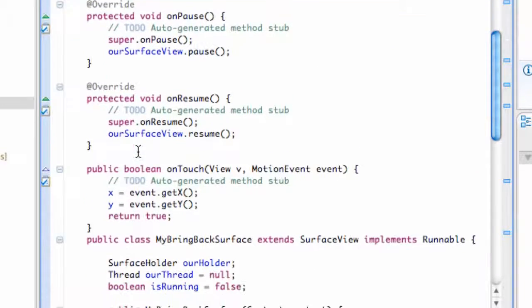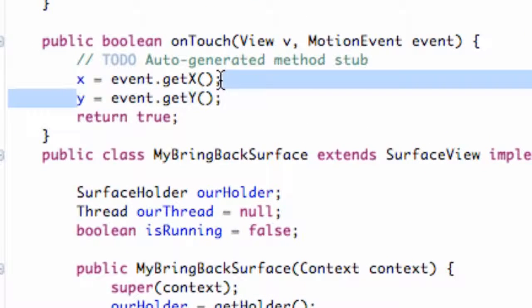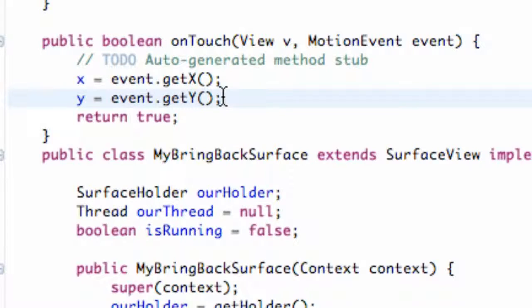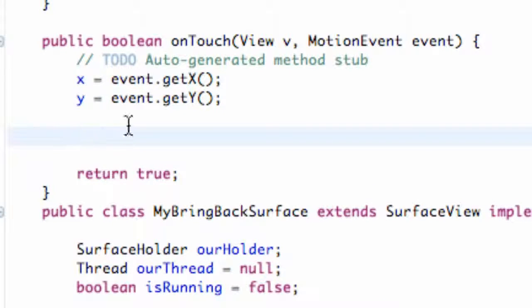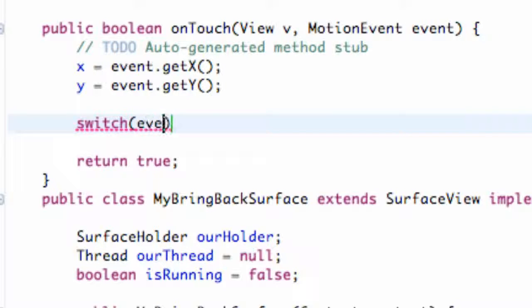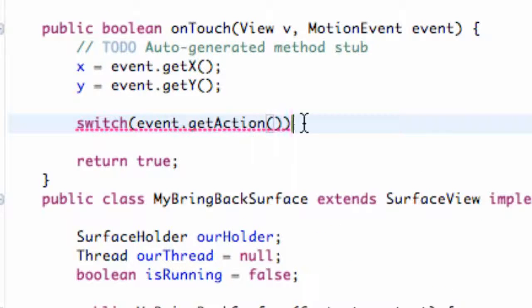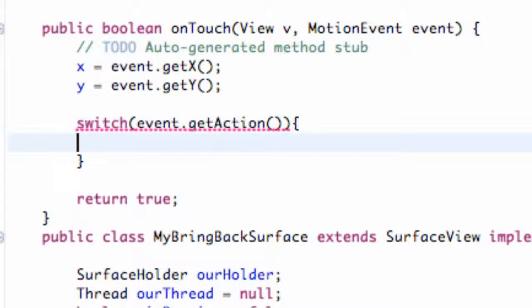Now let's go back into our onTouch method. This is where we're going to define our starting X and starting Y. But first we're going to use a switch and case, which we're familiar with, to get information on what type of motion event it is. So we say switch, and then event, because that's the motion event being passed in. We hit dot getAction, and that tells us what kind of action is happening at the current moment, because we have this as true, so it keeps looping through for pretty much every moment. Then we just need to add a bracket and set up our cases.